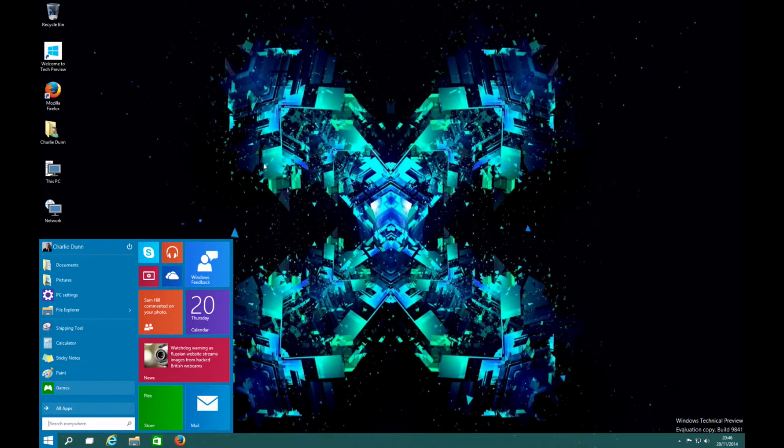Now, don't think, hey, I am going to go and buy the Windows 10 technical preview, which you don't have to buy because it's free. Also, don't get it on a standard drive. It is nowhere near fully working, and you can't use this as daily driver material. This is nowhere near finished, and you wouldn't be able to use this as your full OS. It's still got some early bugs in it, but I'm sure by the time it's released, it will be sorted out.